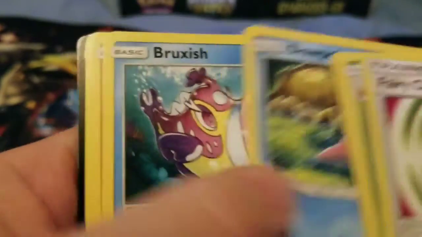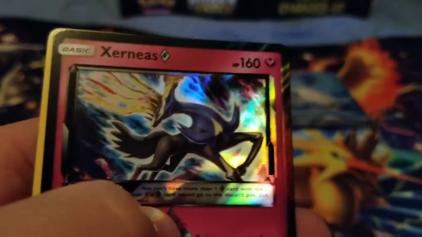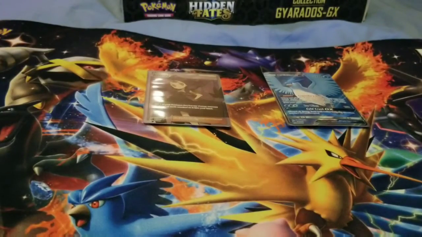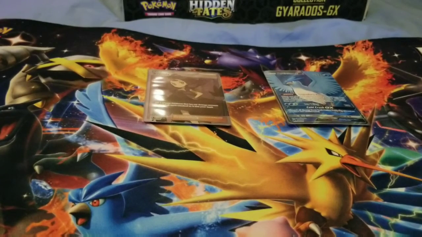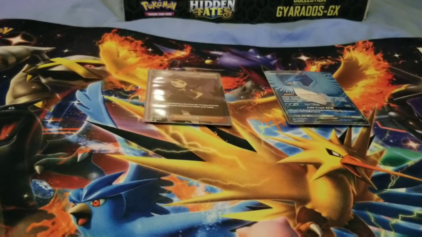Fairy Charm, Fauba, Slowpoke, Bruxish, Larvitar, Carbink, Xerneas Prism card, and a Beautifly. So, not a full art or nothing, but I'll take a Prism. Sleeve that bad boy up.